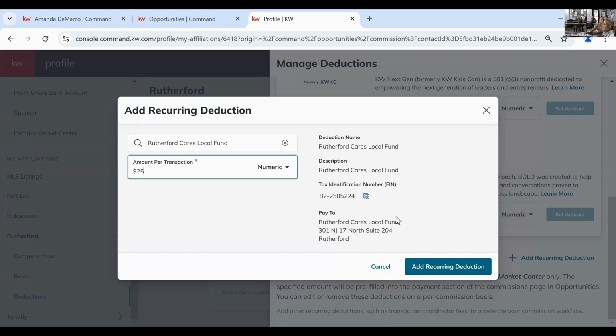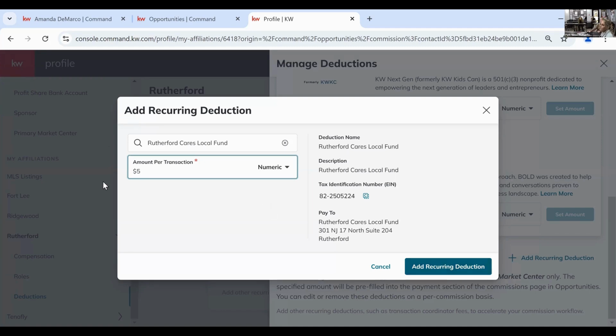So doing this, setting this up and creating recurring deductions, this means on every single closing check you have, this will be applied. So if you wanted to have something set up where 1% of every commission check goes to Rutherford Cares, this is how you would do it. If you don't want it to apply to every single check, then I would say do it manually. Or if you say, okay, most of my checks I want to, maybe 1 or 2 I don't want to, then maybe set up the recurring deduction and then you can always remove it when you go into your actual opportunity. So you can pick and choose how you wanna do it, if this is something that interests you or that applies to you. Absolutely.